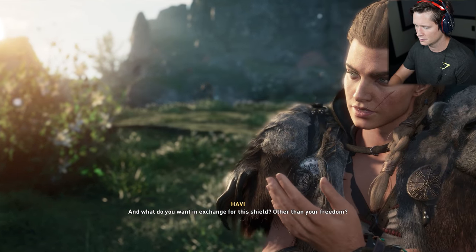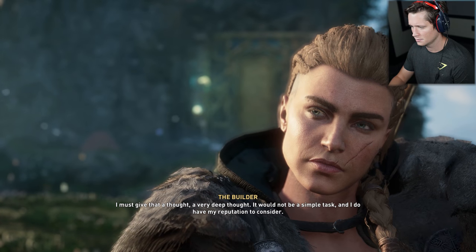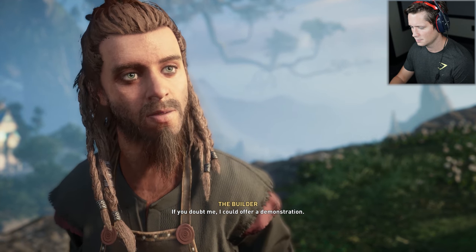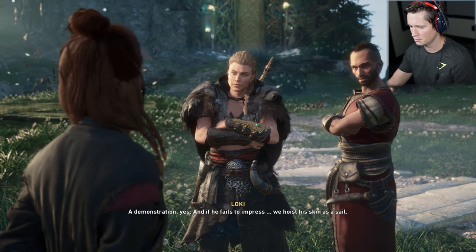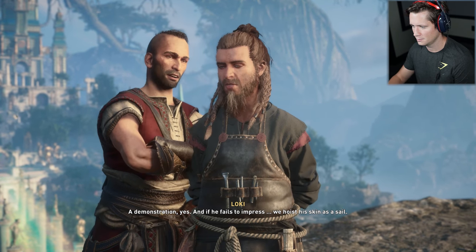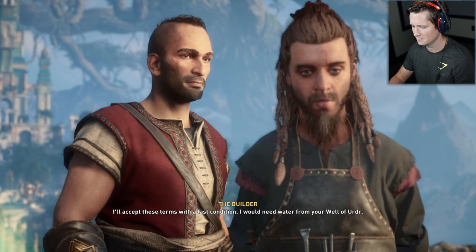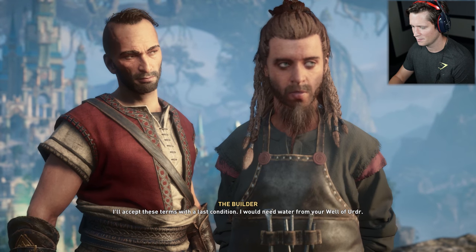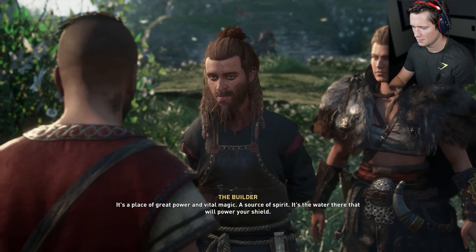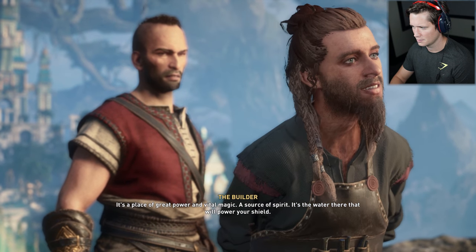And what do you want in exchange for this shield, other than your freedom? I must give that a thought, a very deep thought. It would not be a simple task, and I do have my reputation to consider. If you doubt me, I could offer a demonstration. Sure. A demonstration, yes. And if he fails to impress, we hoist his skin as a sail. I'll accept these terms, with a last condition. I would need water from your well of Urdhva. What do you know of our sacred well? It's a place of great power and vital magic, a source of spirit. It's the water there that will power your shield.